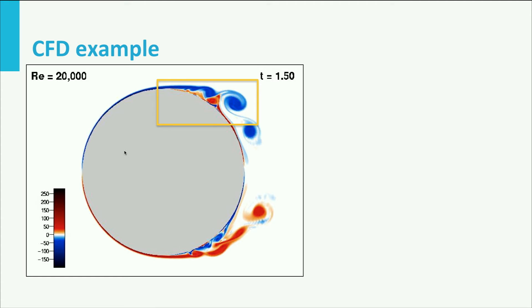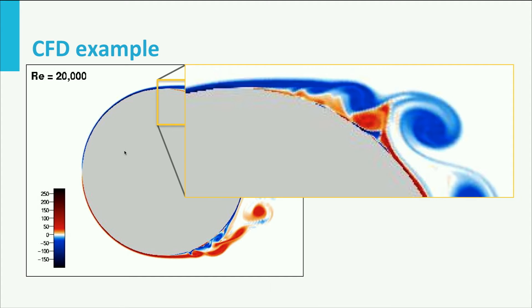If we look at the upper surface in more detail, we see there are various vortices tumbling over each other and that there is also fluid flowing in the reverse direction.